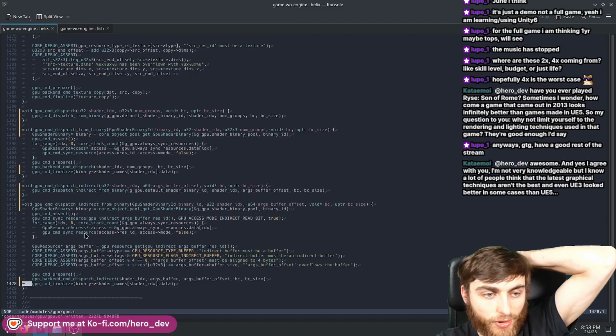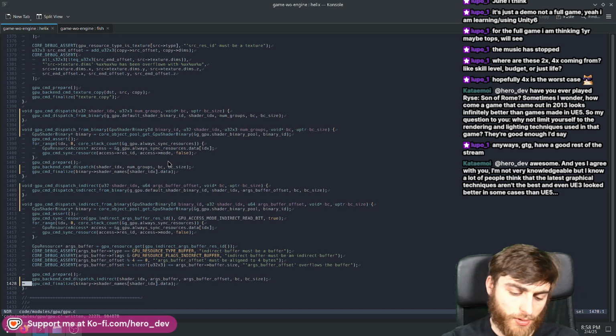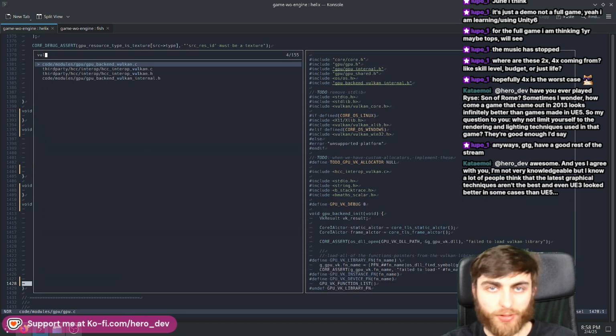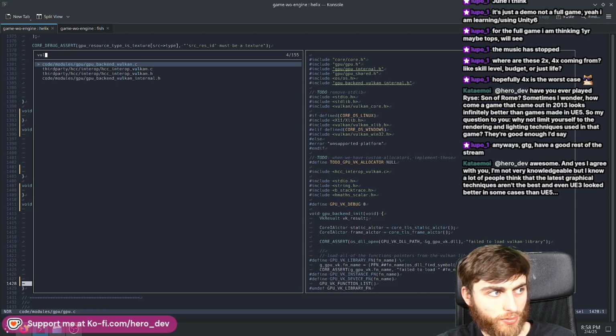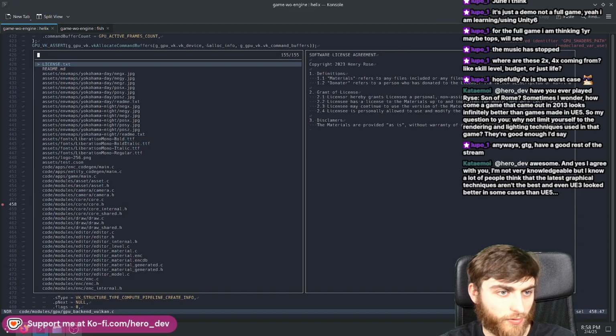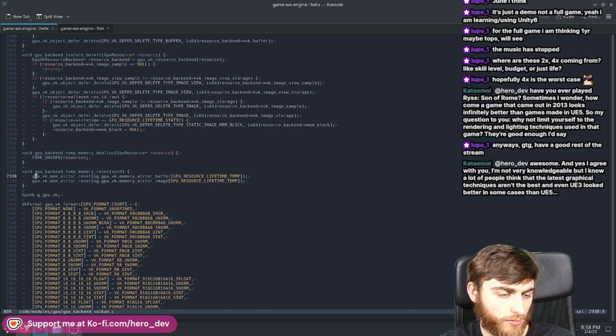So that's all the front end work done. Now it's just a case of all the back end stuff inside the Vulkan backend. So when we initialize, I guess we'll go backend.h, pick up these things, and then find radio.